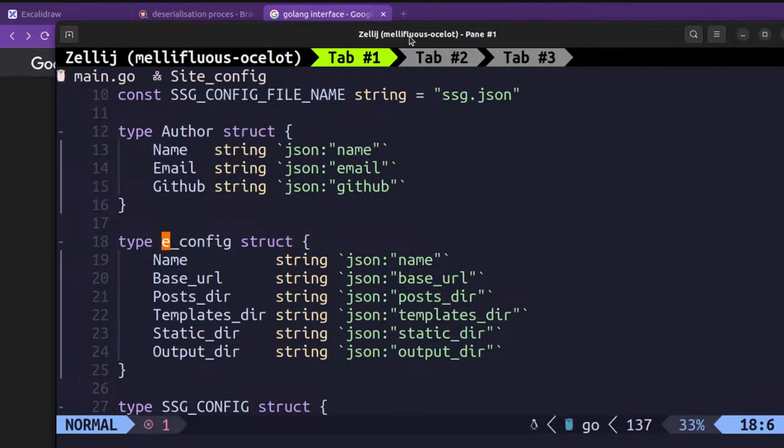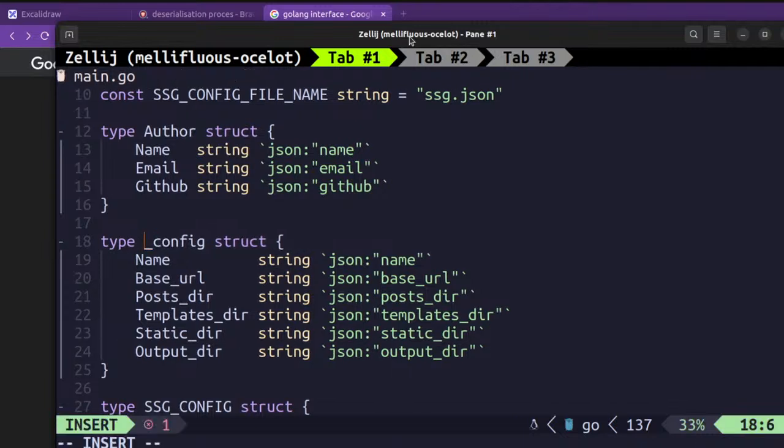Site page config. Let's call it blog. A blog is a very common, very specific name.